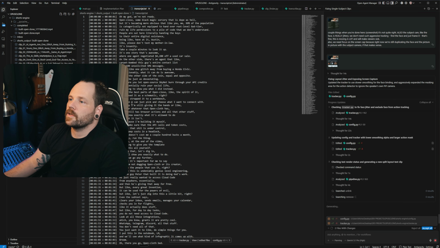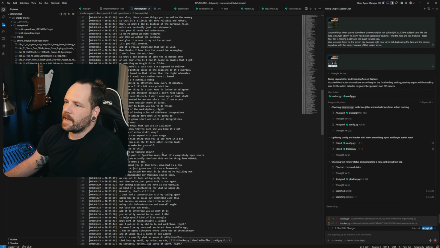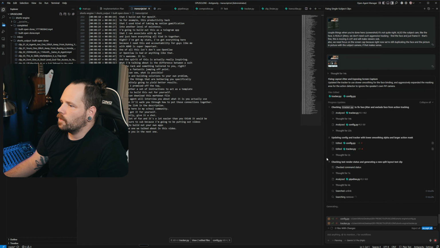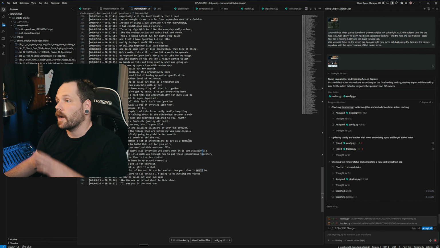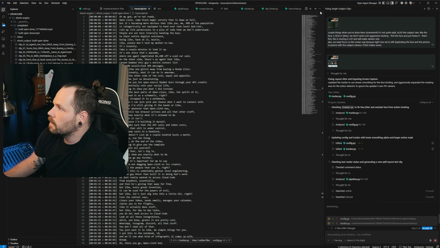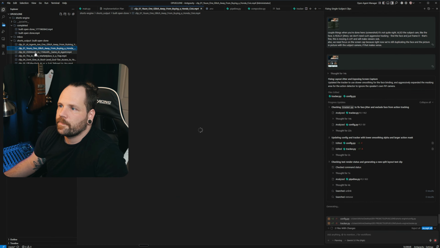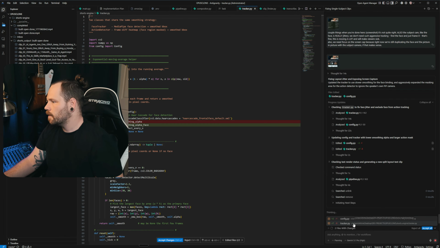This is super useful. This transcription is second by second, the whole thing. So there's a lot you can do with this. That is useful, no matter what you do next.